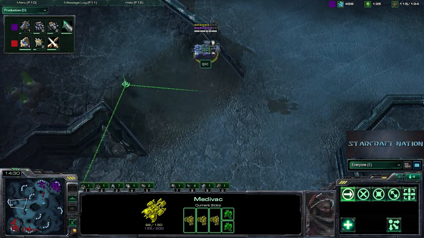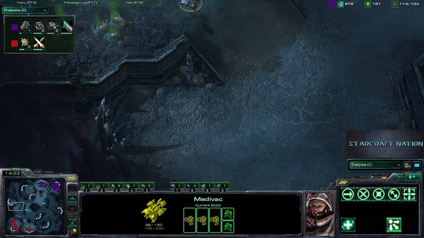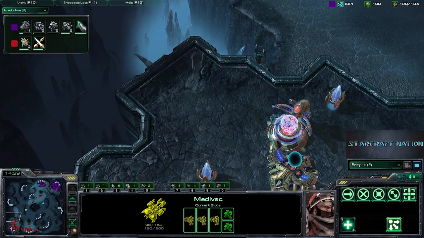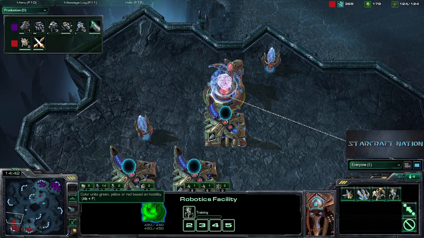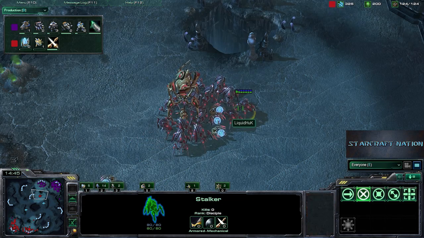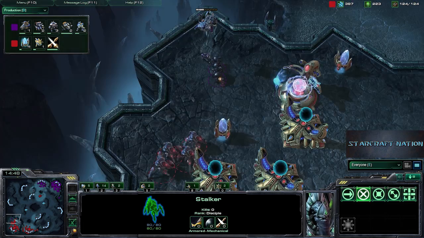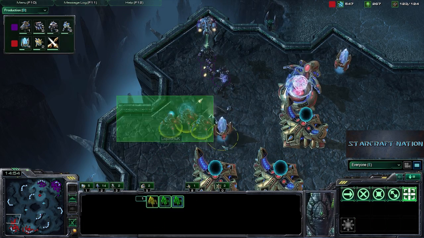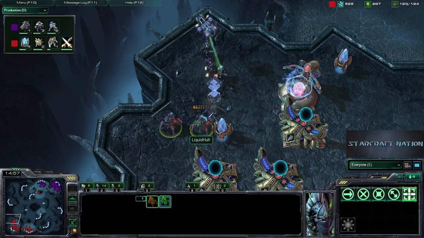And actually QXC pinging the map. I guess actually QXC warding or letting us know what's going on as this drop will be coming down over here into the main. So QXC looking to apply some pressure on Huck and not allow Huck really just to own the entirety of this map. As here we go, the medevac is dropping off these units here.